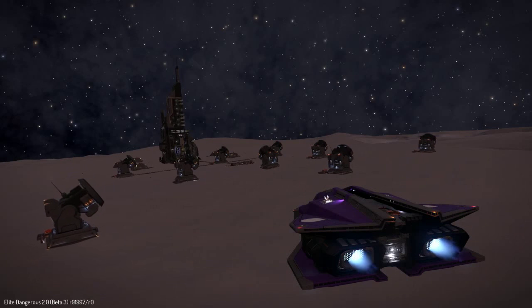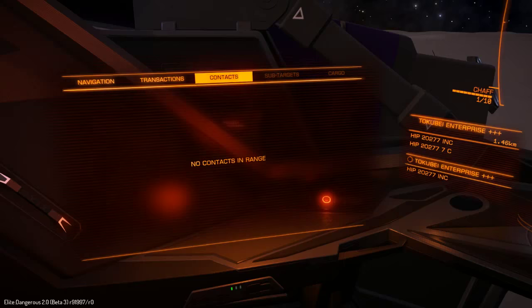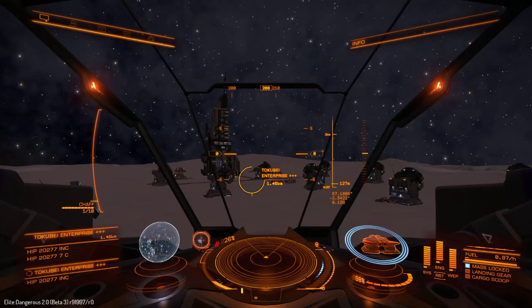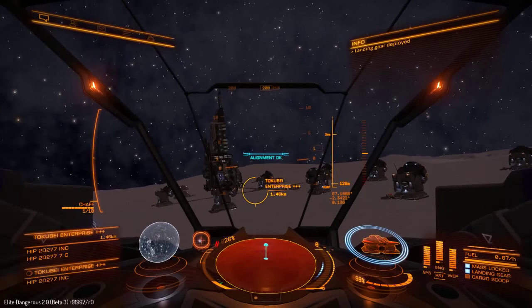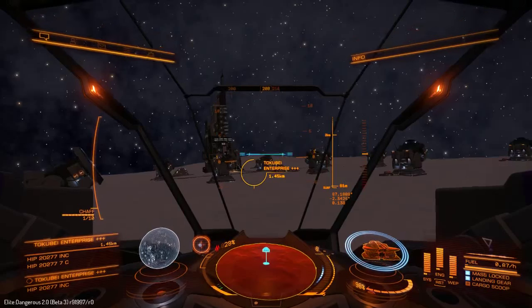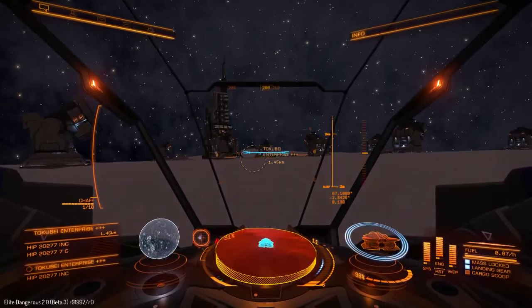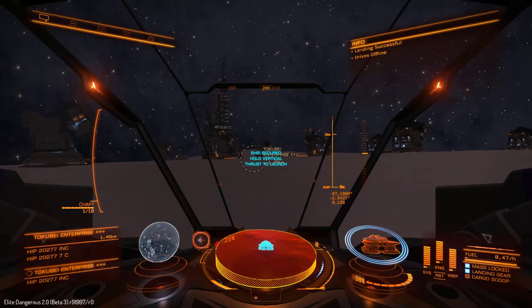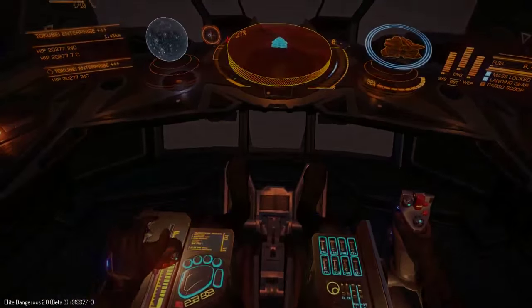I wonder if it's possible to dock here. No contacts in range. Huh. That's funny. Let's try and land. Landing gear deployed. So we've got to pull up, and then a little like that. I love the indicator in the hotbar for landing. It's brilliant. And you've really got to come down slow, so what I tend to do is just drop it. There you go. 2% damage, but guess what? I'm docked.